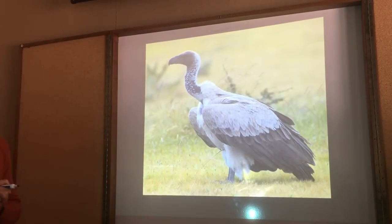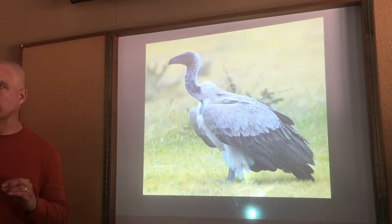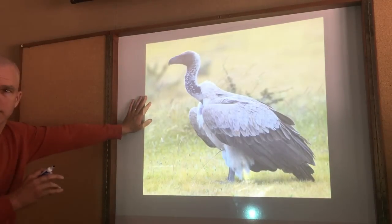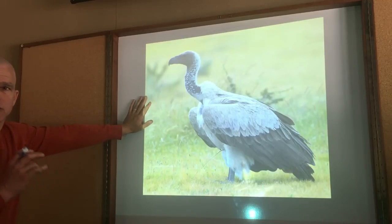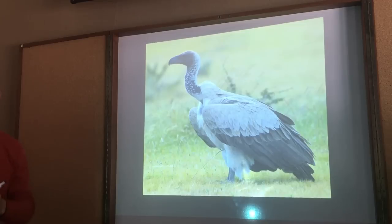So as a little task here, what I'd like you to do is just take a look at this and see if you were to make a diagram of this and boil this down into a minimal number of simple geometric shapes and put them together in a little icon to represent vultureness, what would you do? Sort of draw that out. Don't worry about getting lost in detail and feathers, but what are you seeing as the major components of it? How would you construct this thing? Draw that out.